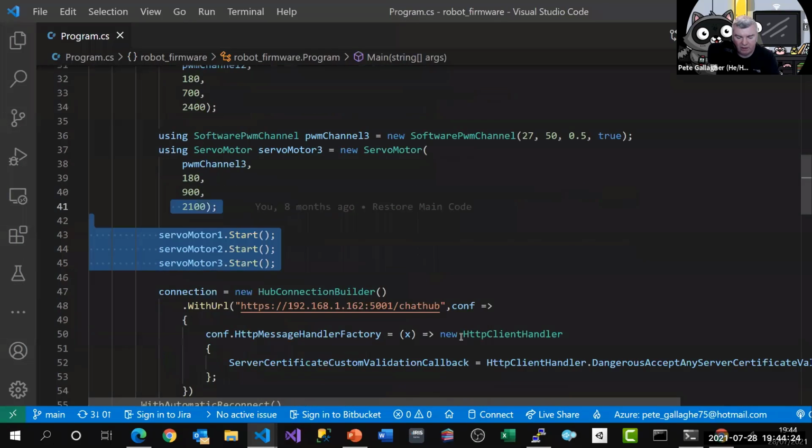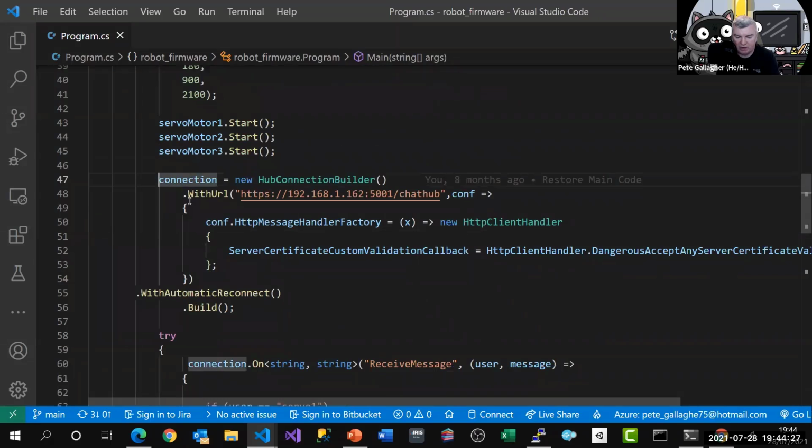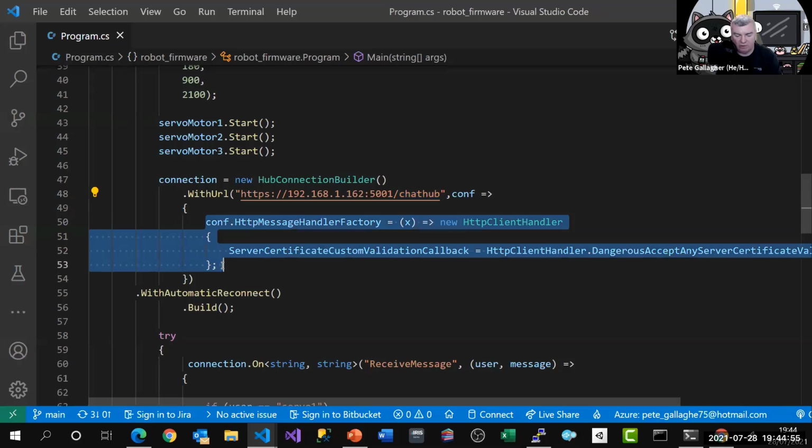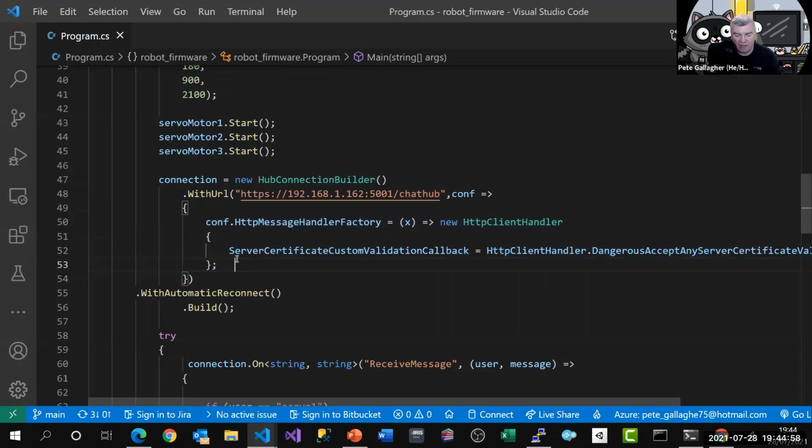I'm still starting them, but here I am creating a new connection, and I'm passing in the address of my machine here. Of course, this code is going to run on the Raspberry Pi, so it needs to know the IP address of my machine that I'm presenting to you from, which is running that little web server. And it's got a port that it's running on, 5001, and I'm just passing in that same Chat Hub address to tell it where it needs to go. Now, one thing I did find that I had to do, and I've just not had time to try and solve this, is that I couldn't get the Raspberry Pi to trust the certificate on my PC.